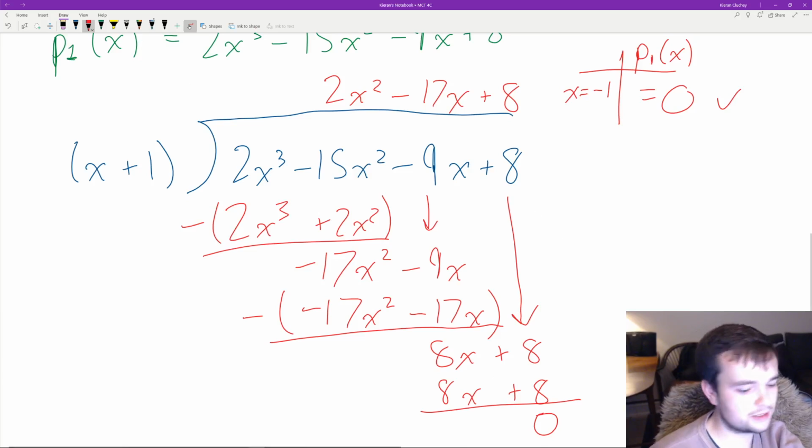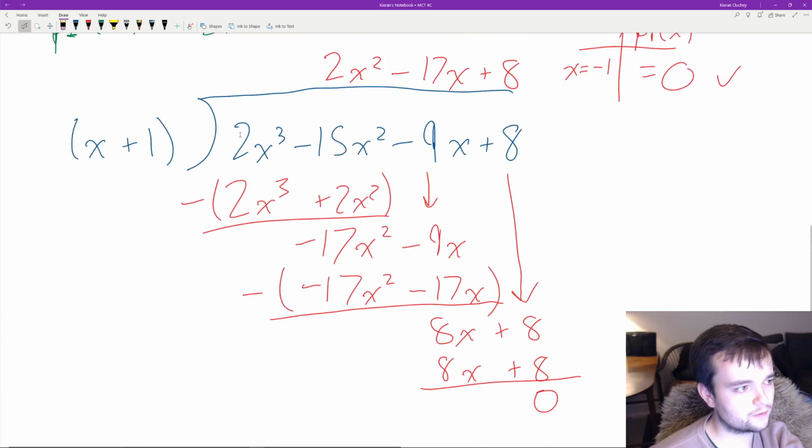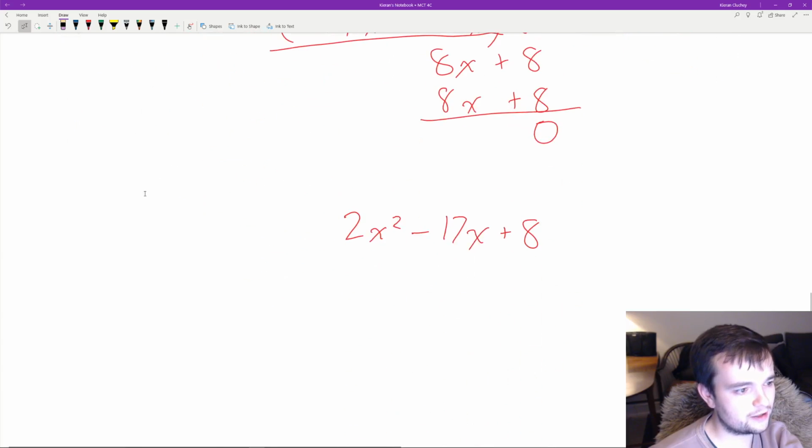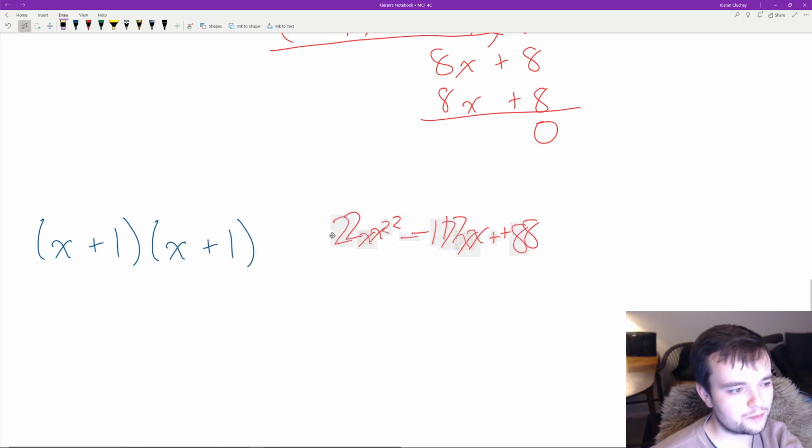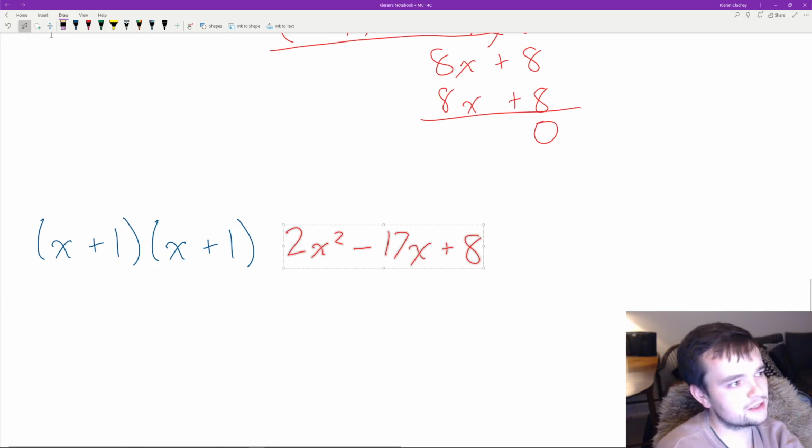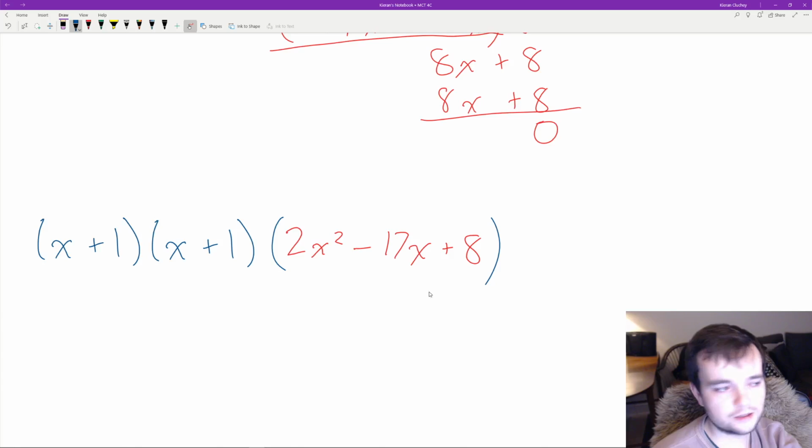So I will copy and paste these two polynomials now. Now I had the same factor twice, so why don't I just paste it twice, so that my original p of x is now equal to this. My original p of x, not p1 of x, that's equal to this whole thing. I've factored twice.